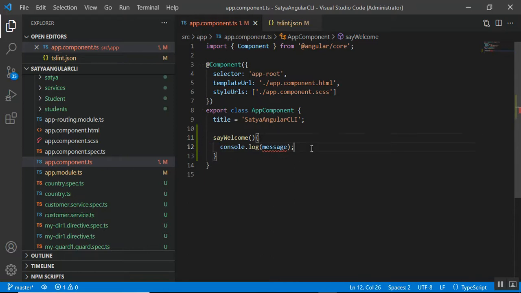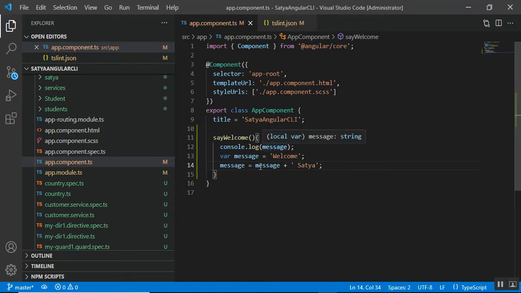I just copy this and paste it here. I'll see whether this error is showing or not. Here you can see that it is not possible, because we cannot use this variable before declaring it, but still it shows no error, right? So I'll check here by running ng lint whether it will show any error or not.